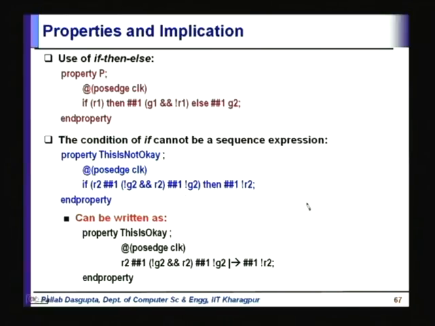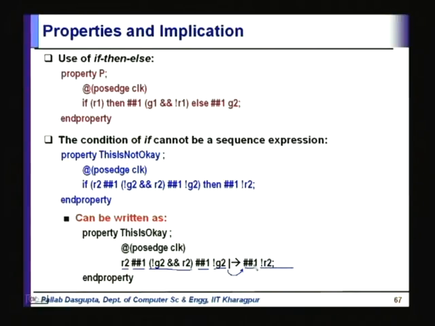So, the matching occurs in the order from left to right? Yes, always. So, the hash #1 which we are giving will consecutively add up as we go. R2 will match in some cycle, then you will skip one cycle and then match not G2 and R2, and then again you will skip one cycle, then you will match not G2. When you have matched so far, then this whole antecedent has matched. Then you go here and encounter the hash #1, so you skip another cycle and then match not R2.